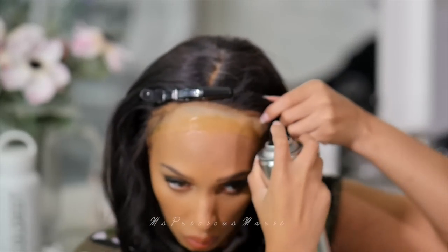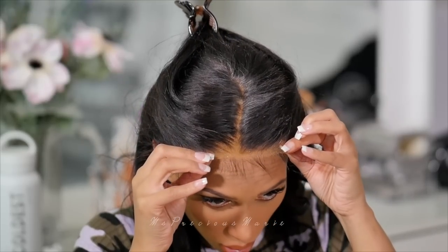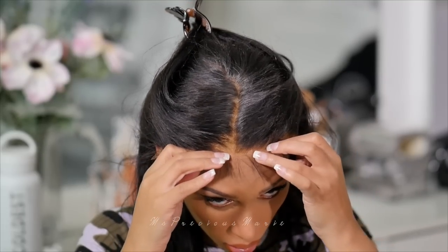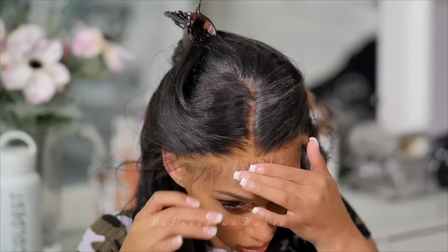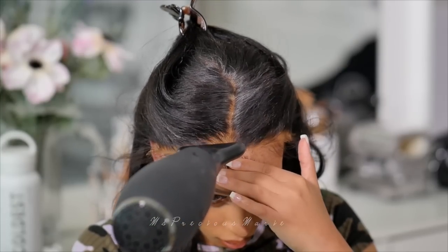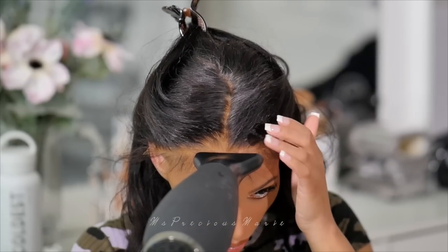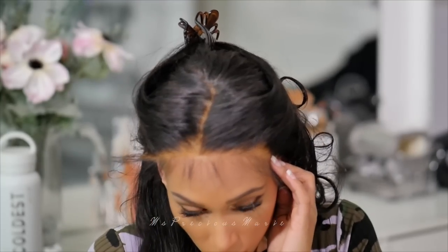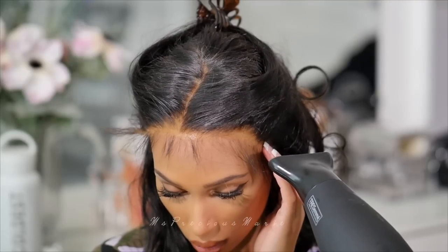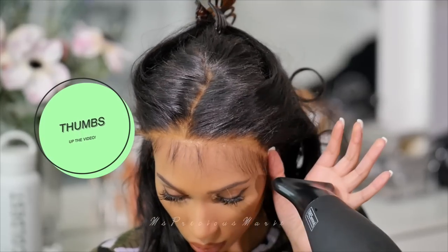Over top of that I'm going to apply the hard hold spray. We're going to go ahead and lay the lace down onto that — it is very tacky. As you can see I'm using those baby hairs to hold the lace in place without putting my fingers on the actual lace. I have my dryer set on hot; you can use warm, but I'm trying to make it stick as fast as possible. Lightly take the lace and press it with your fingers, trying to stay off of the actual gel and hairspray, because you don't want to lift your finger up and get white spots. Only touch that area when it's dry — don't touch it when it's tacky.